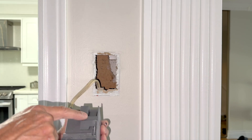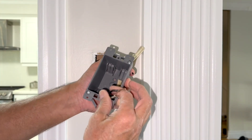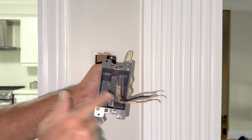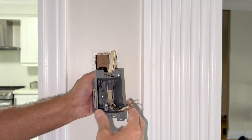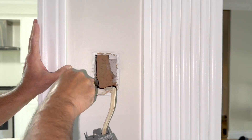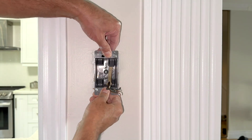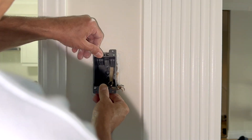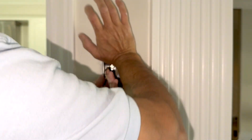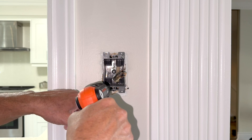I will now insert the box into the drywall, but first I have to insert the wire into the box. For that I will break one of these two tabs — just push it. Bring about five or six inches of wire. I have a lot of wire here, so I can bring a little more. Let me make this space even on both sides, up and down and left and right, and then I will try to insert the box. With the flaps collapsed, push the box into the drywall. Might have to bang it a bit. Fully flushed to the wall. Now I will tighten these two screws. I can feel that the wing has got a grip on the drywall.